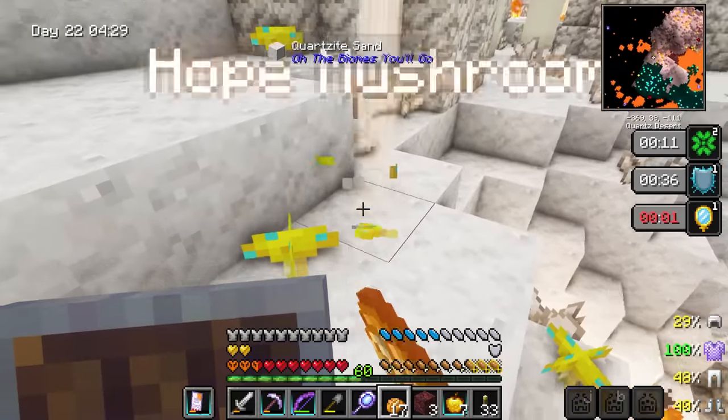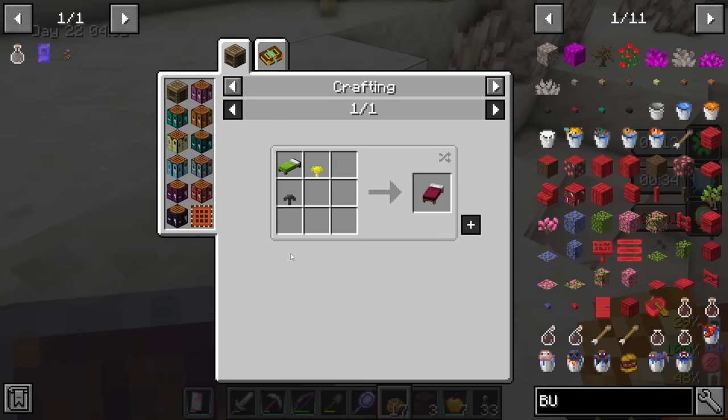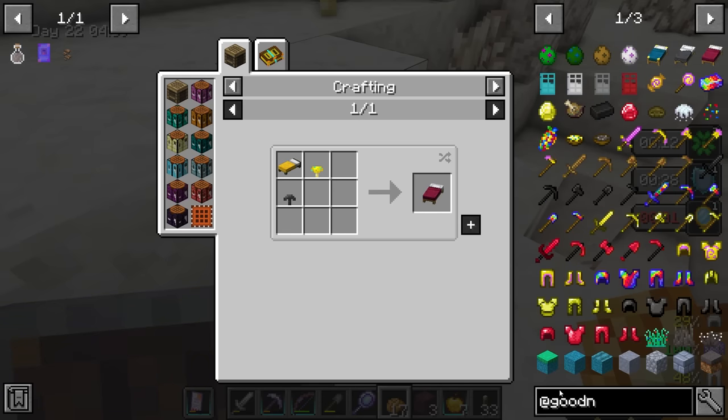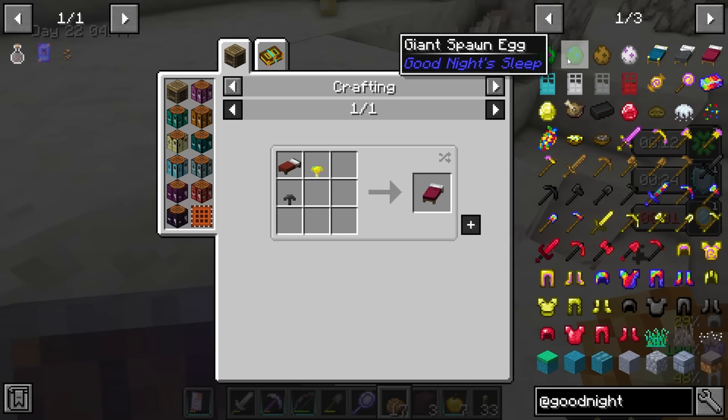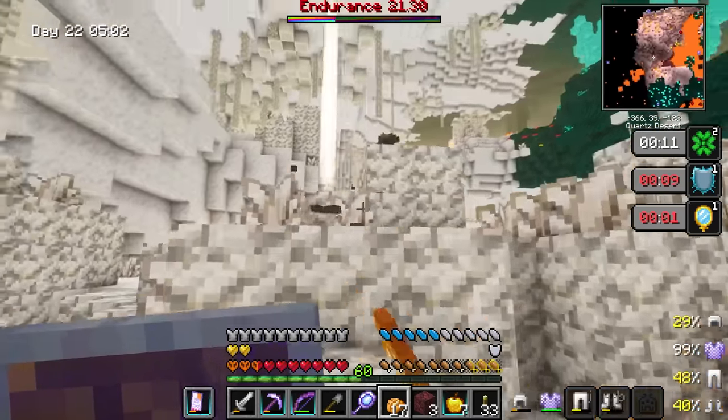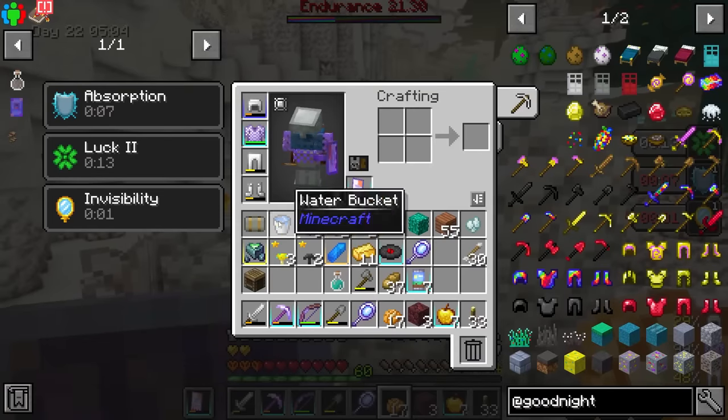As I was wandering around, I found these mushrooms called hope mushrooms, which are a part of the good night's sleep mod and can be used to craft a strange bed. I looked into this further and found out that this bed can lead to a dream or a nightmare biome, and all I needed was to find a despair mushroom, which I did right away.